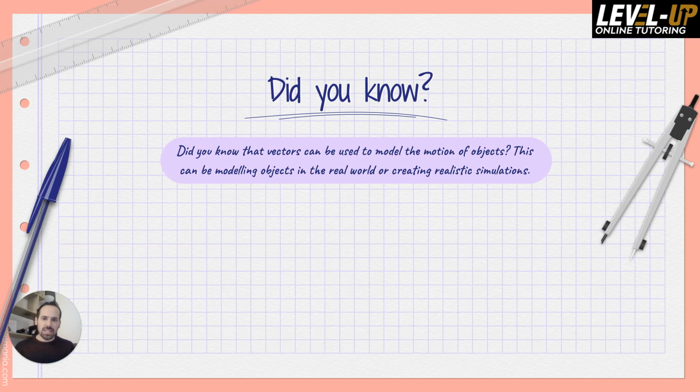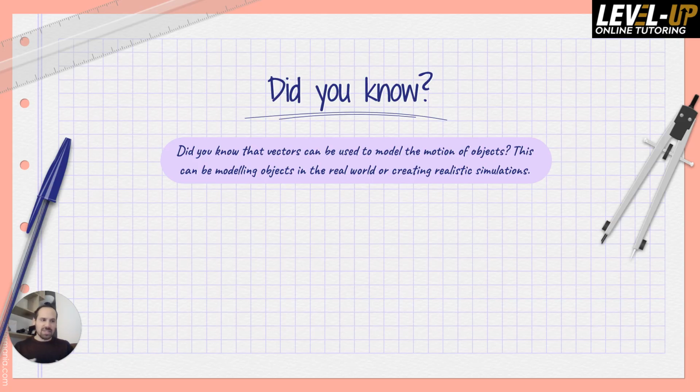Another big topic: algebra and geometry, two really big topics at GCSE level. So did you know vectors can be used to model the motion of objects? If you're looking to do physics or A-level math, this is something you'll do. You'll be using vectors to model motion, and this is used in the real world, say in animations and video games, where we want to create the motion of things in a realistic way. They often use actual mathematics and physics equations in those animations and video games in order to make things move realistically.